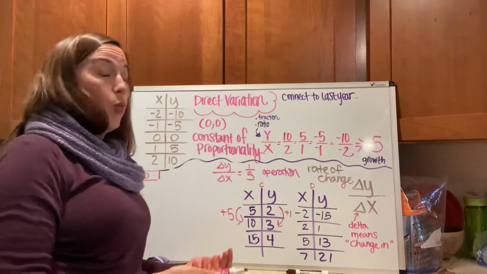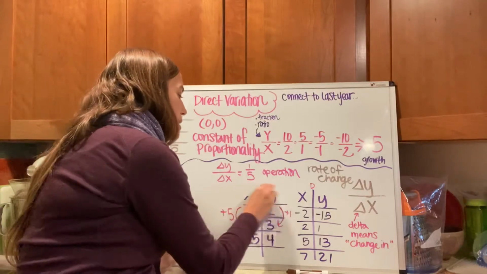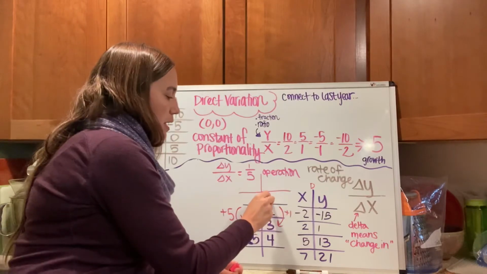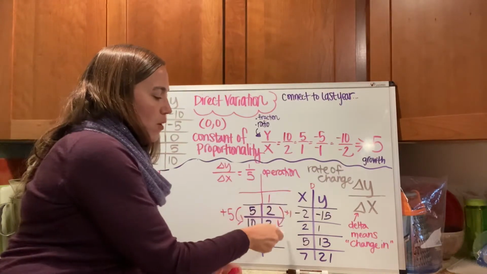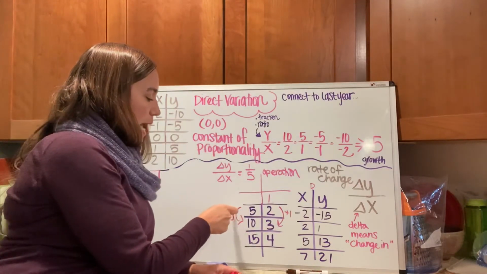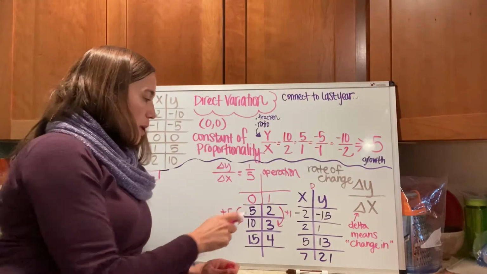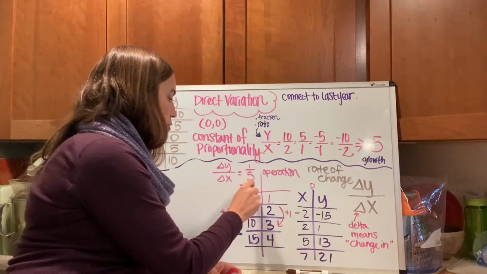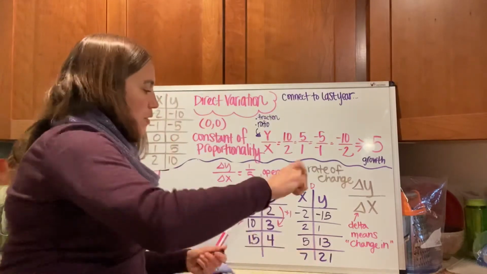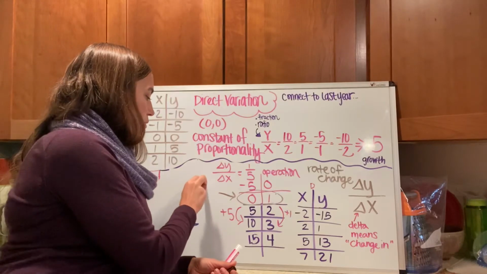Now, if I have no idea what my start value is, I could always bring this table backwards. So I'm going to go ahead and erase this because I'm going to bring this back. And I'm going to go ahead and fill in the 1 here. And if I know I'm adding 1 going downward, then I should subtract 1 going upward. Just like here, if I'm going to add 5 going downward, I'm going to go ahead and subtract 5 going upward. And I'm going to keep going. I'm going to do negative 5 here, and I'm going to keep going here to 0. So our start value is right here when x is 0, y is 1. So this is our start value.